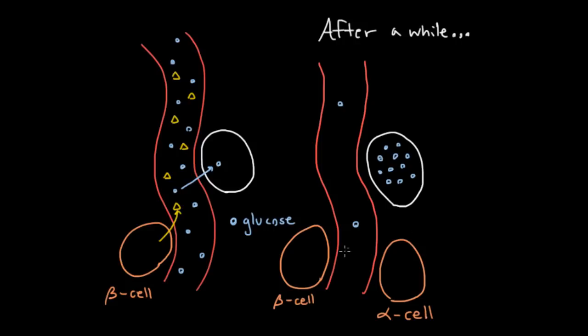And the hormone we're going to draw as little green squares, so it'll be floating through your blood, and it'll tell your storage cells to release glucose, and it's called glucagon. And a nice way to remember the function of glucagon is to realize that it acts when glucose is gone from your blood.